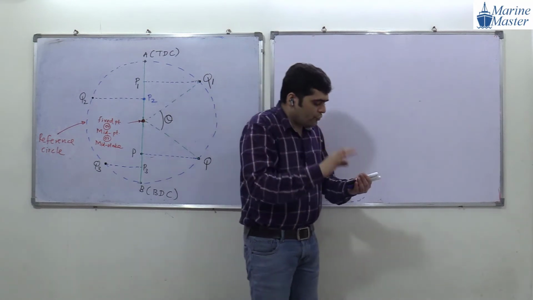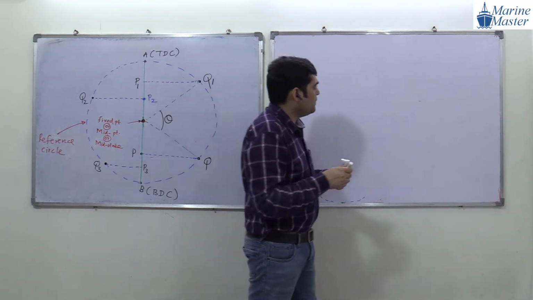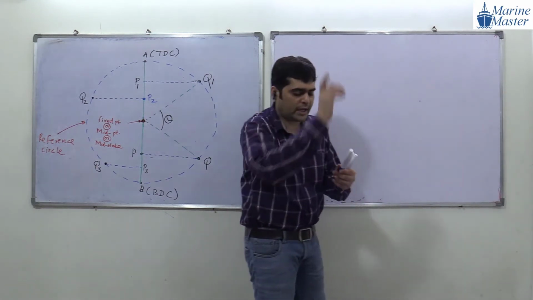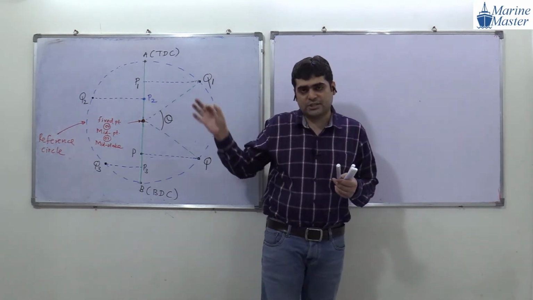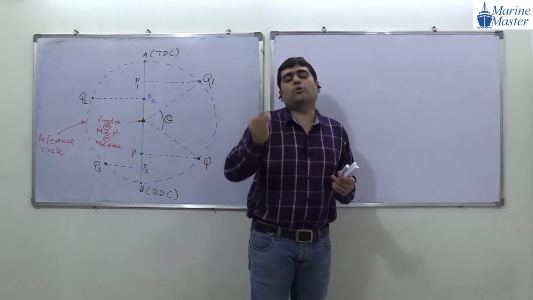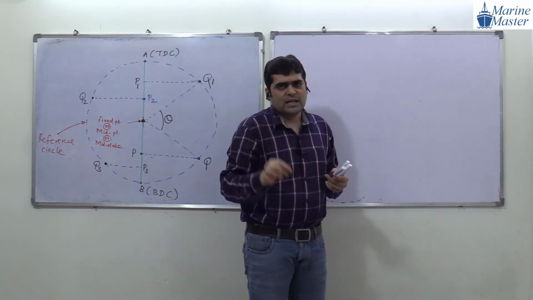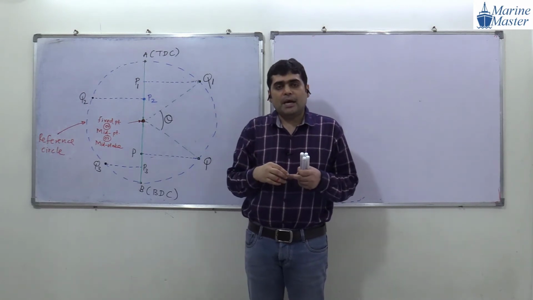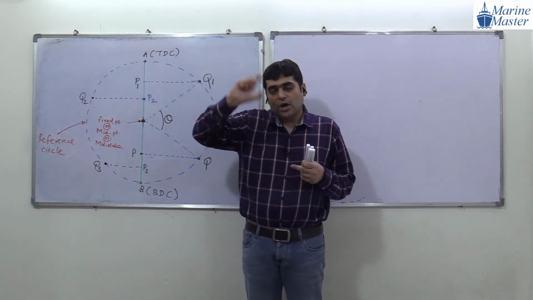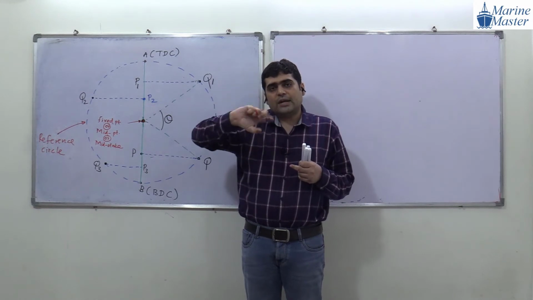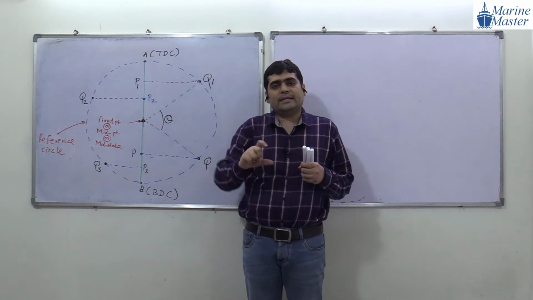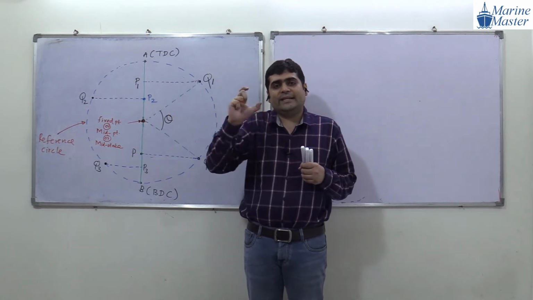So whenever we have this type of scenario, whenever we have simple harmonic questions, our favorite drawing is what, guys? How to show the motion of the piston, or the motion of point P which is following simple harmonic motion. Here I have given you one example of a piston, but it may be the wall of the engine, that will also follow simple harmonic motion. Then the slider crank mechanism. In the slider crank mechanism, the slider is also.